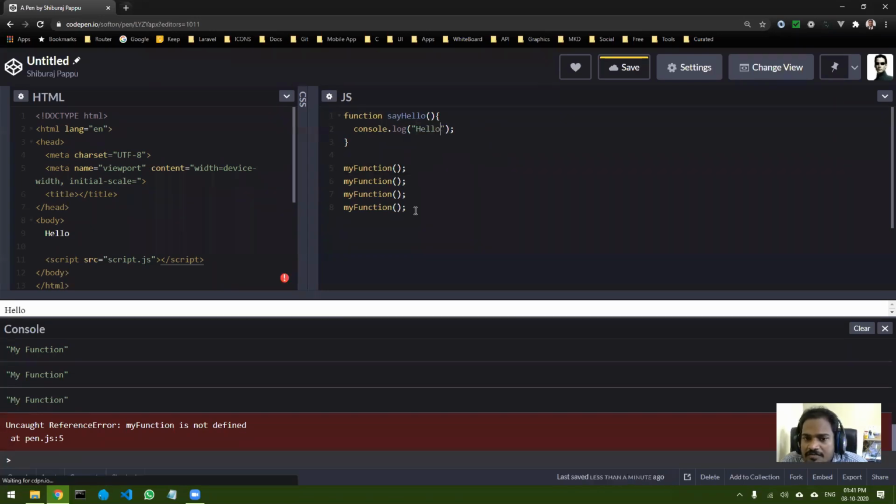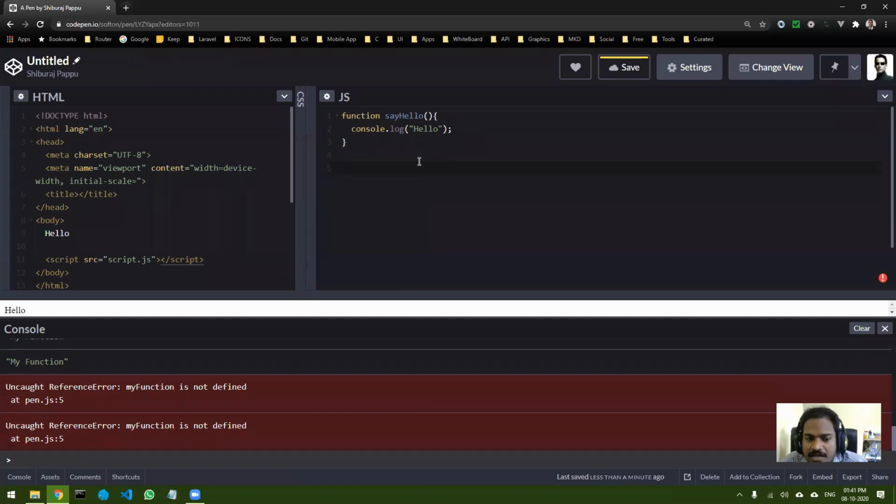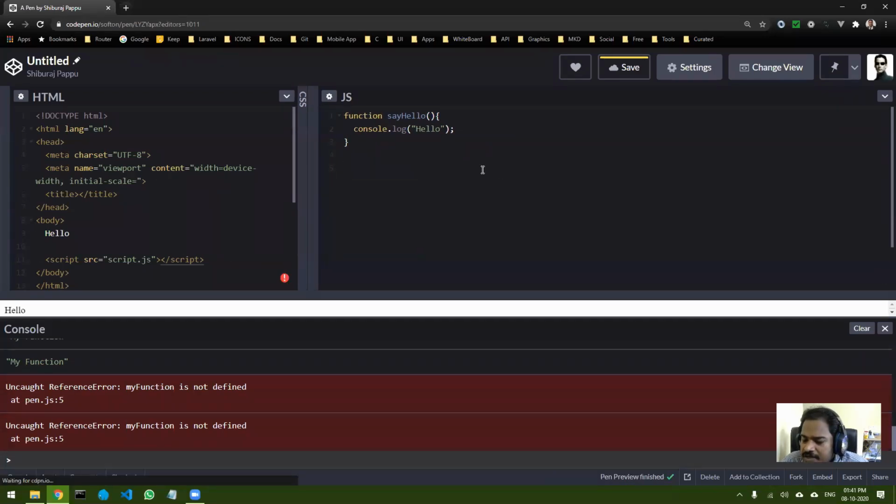But now the function should get some input. To get that input, you have to pass some parameters inside the round brackets. Let's give an input parameter like name. This name is now available inside this block. I want to add it to the end of hello.